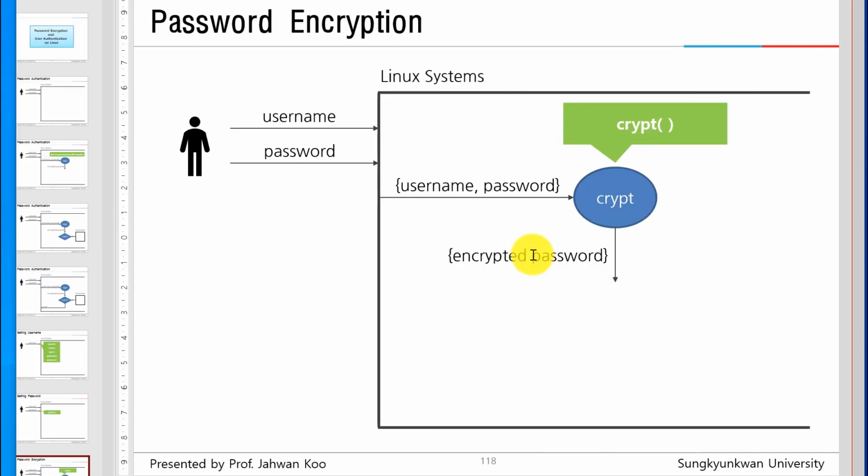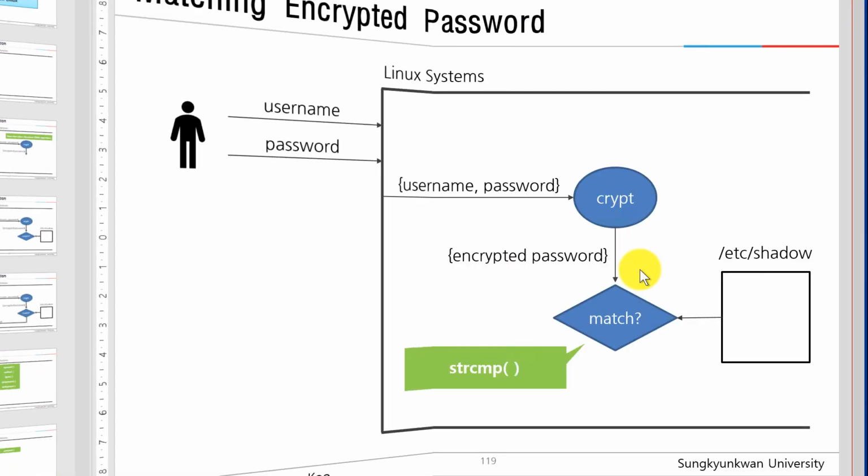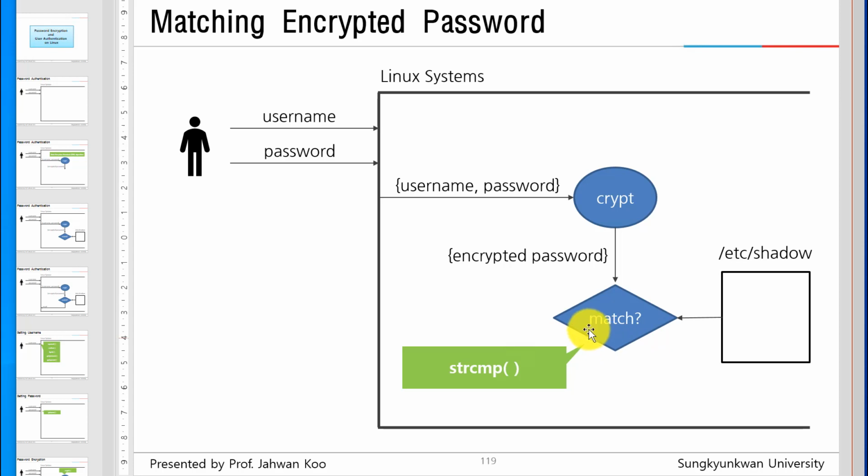The program creates the encrypted password by using the crypt function. The program checks whether the encrypted password matches the corresponding password recorded in the shadow password file. At this point, the program uses the string compare function for the matching.